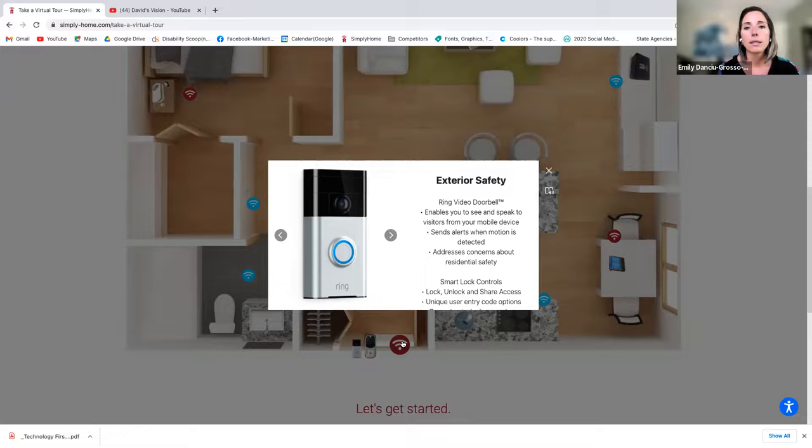So from an organization standpoint, when you start thinking about utilizing smart home technology, it can get kind of hard to manage a bunch of different apps and pieces of technology. So another benefit of working with the technology vendors is that you can access all of your technology in one place. We have a back-end client portal where you can see the various Ring doorbells that you might have in different locations in the community and the status of that technology.